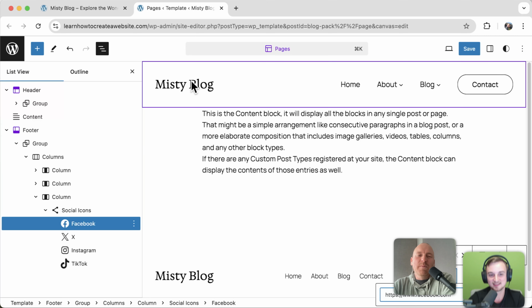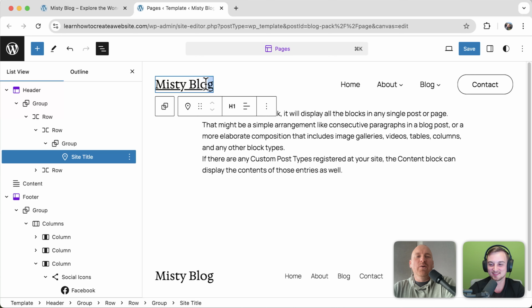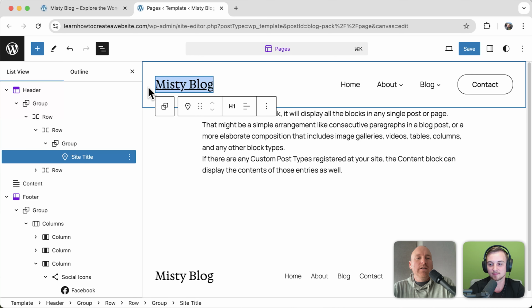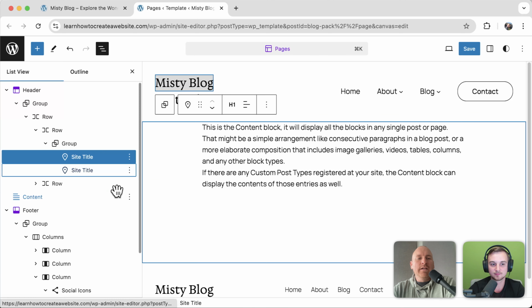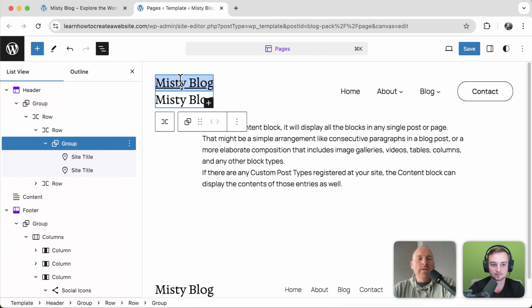All right, nice. I just remembered one more thing. Maybe people want a logo up here. The way that we can put it in right here is we can just go here and right click and press duplicate. And then we can click on this group because right now it's showing them on top of each other. And we can open up settings.